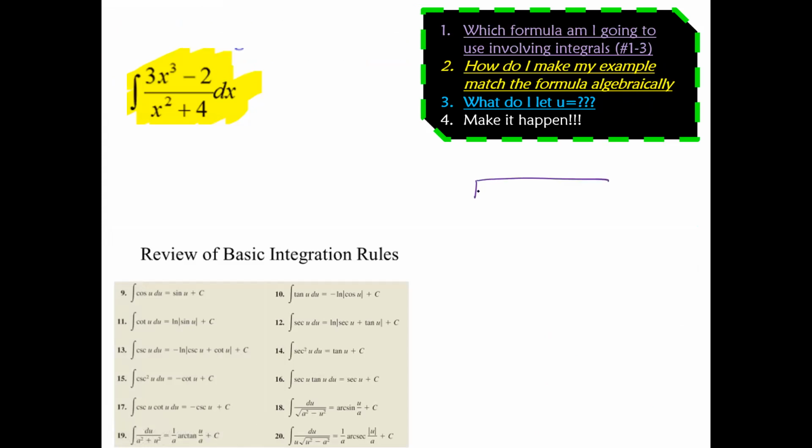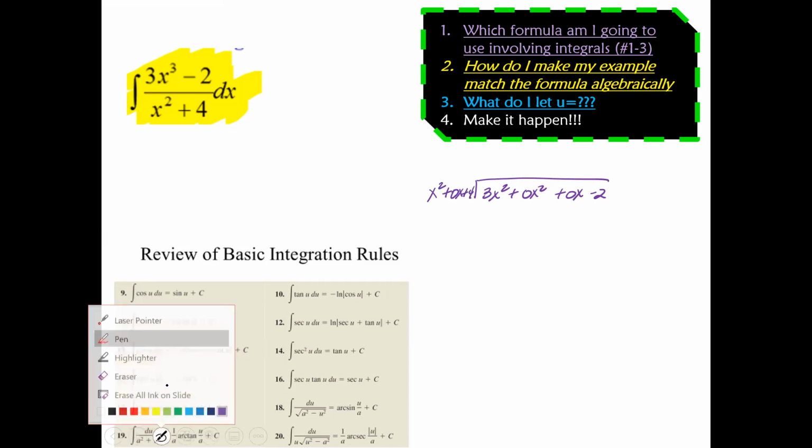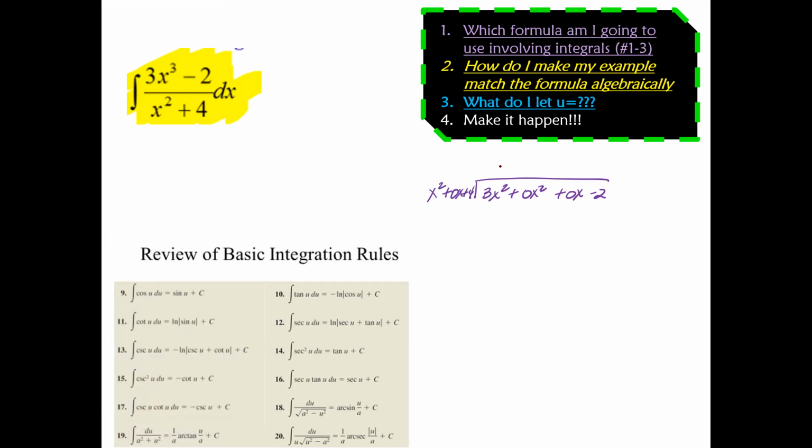I'm going to do my long division on the side. 3x squared plus, make sure you have your fillers in there, because if you don't have the x squared and the x, you put in 0. Your divisor is the denominator, which is x squared plus x plus 4. So x squared times what gives me 3x squared? It'll be a 3x. And make sure you distribute to all three terms here, which will give you 3x squared plus 0x squared plus 12x. Then let's go ahead and subtract it.